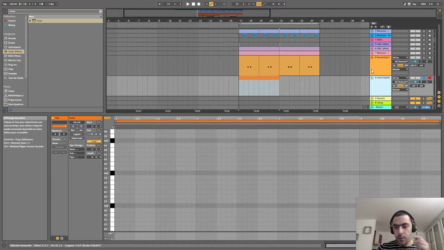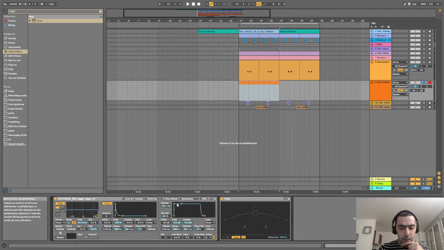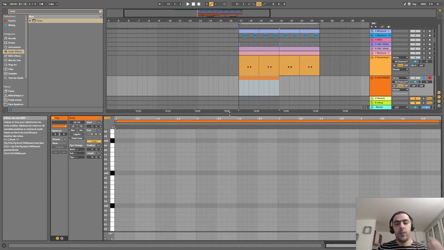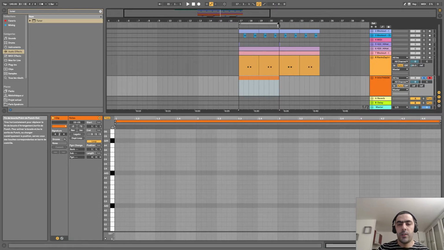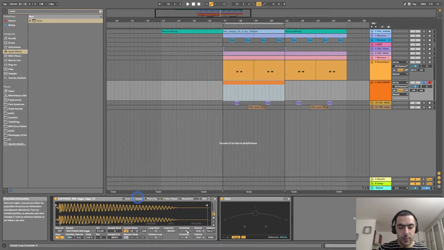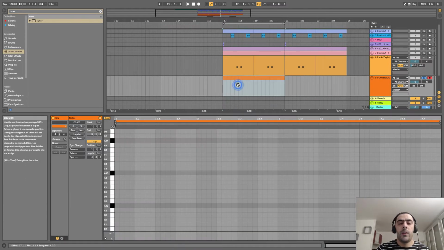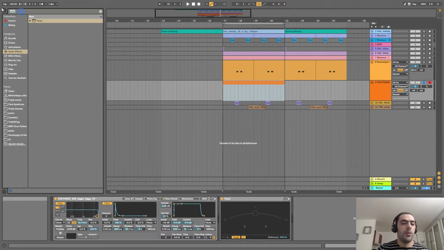So another thing with your 808, you don't want your 808 to be playing multiple notes at the same time. So go to voices, put it on one, and maybe play with the release a bit, depends on what feeling you are going for. So let's start here. Let me loop first four bars. Let me also put my sample here on my filter global on zero, so we can listen to our 808. Let me also add the glue compressor.